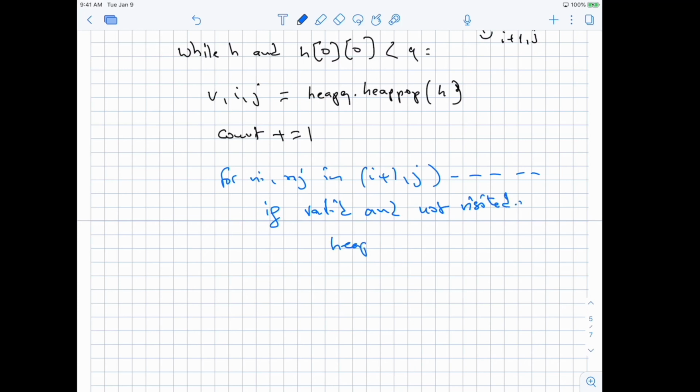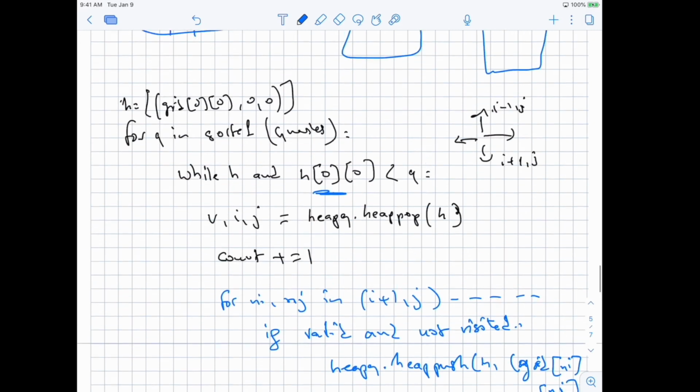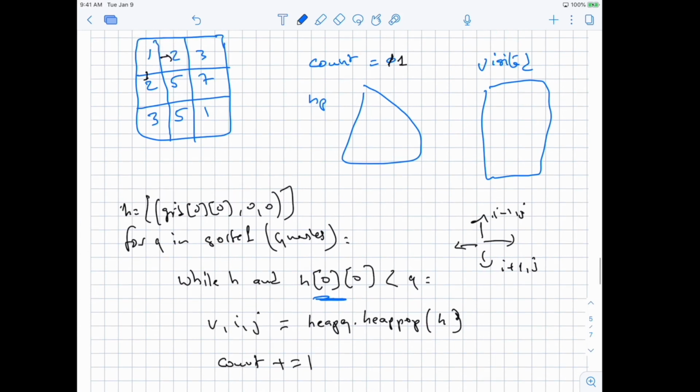So we'll push them to our heap because we always want to pick the smallest one. We'll push the value as well because we want to check it here. So we need to push the value at that position, and i and j. And we want to, of course, add to visited, but that's just the details of BFS, right? And so here we want to add these two, so we add 2, 2.